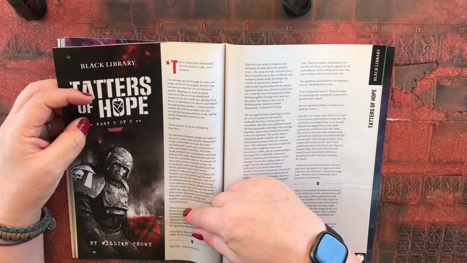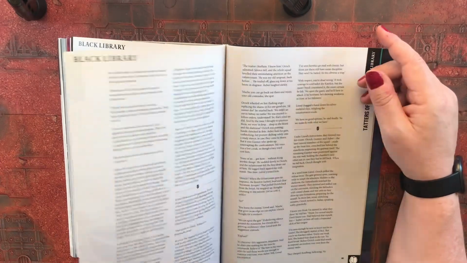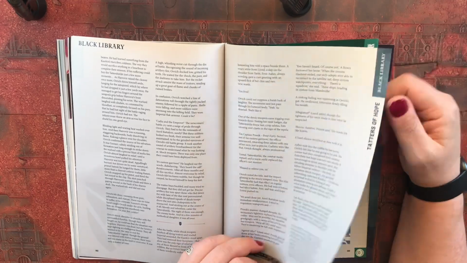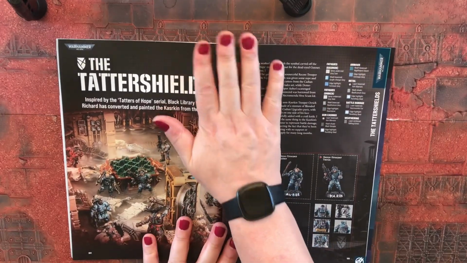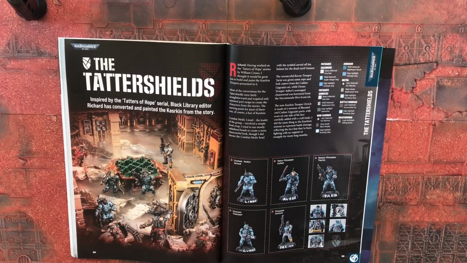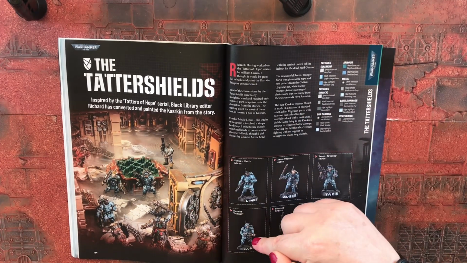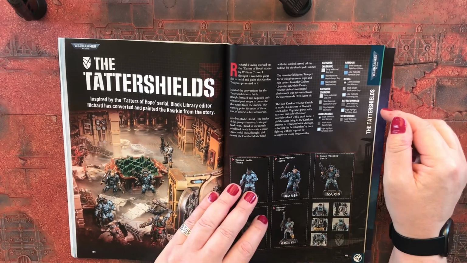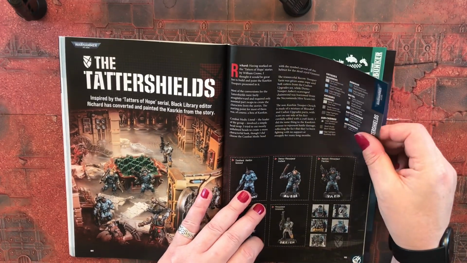Black Library, Tatters of Hope, 5 of 5. So we're finishing off the Black Library serialization of this particular story, which I haven't read. How bad is that? The Tatter Shields, inspired by the Tatters of Hope serial. Black Library editor Richard has converted and painted Kazakin from the story. So these have gone for a blue-grey colour scheme, which kind of reminds me of maybe an urban colour scheme. They've done some paint call-outs here for you.